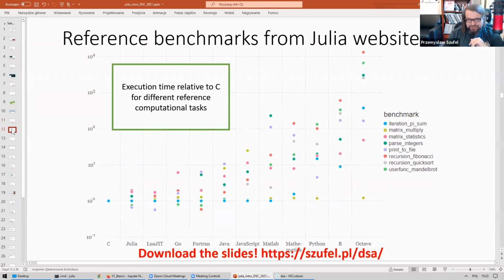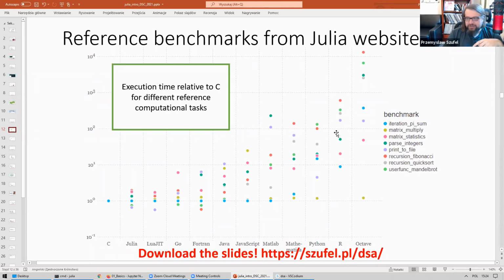Okay, so there are several benchmarks on how to run codes, and the benchmarks for Julia code are available online. You can run all of them on your own. You can test it. On this benchmark, the C language is set to 10 to the power of zero, so it means the C language is the baseline level. The C language is set to one, and other programming languages are compared relatively to the C language.